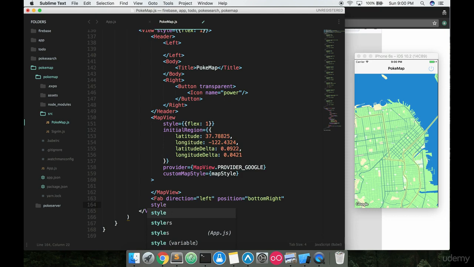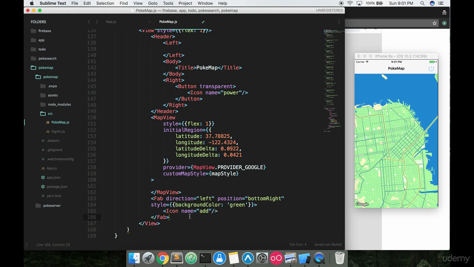And we're going to add a style to this, and we just want this one to be green, so we'll say background color green. And then we're going to have an on press action later, but we'll add that in later. So close that up, and then close the FAB up there, and we're going to put an icon in here, and this icon is going to have a name of add, because this is going to be, like I said, on the right side. It'll be green, and we want to be able to add things with it.